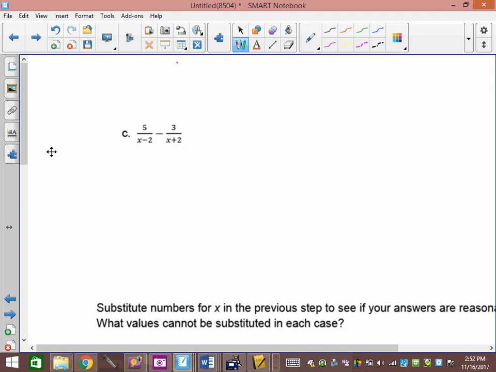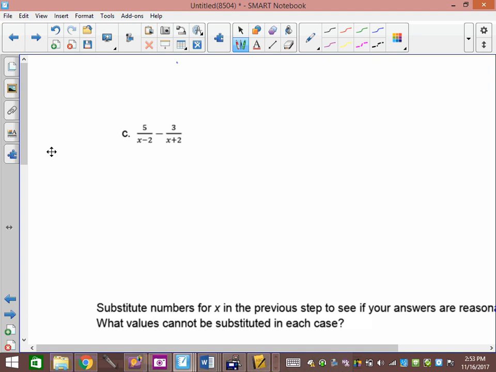Okay, what's the problem with C? So, C, there's not common denominators. So what people do is they're like, if I just add 2 or subtract 2, I can make these common. They'll just be x. No. That's what I get all the time from all of you, which is wrong.